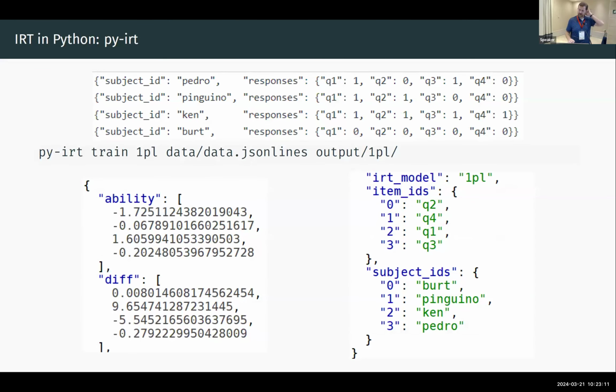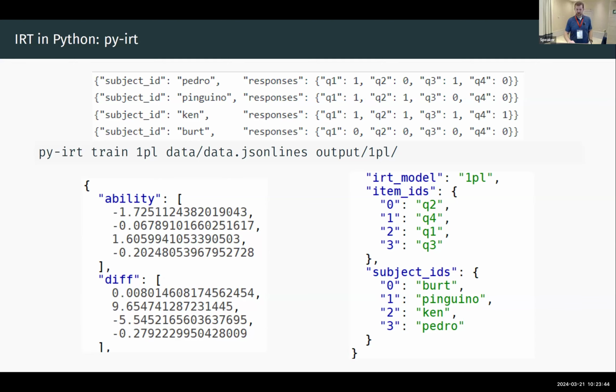Pedro and I developed this package to answer a couple of questions. One, we wanted to work with IRT in Python. Most of the IRT work and packages are in R. It's psychometrician heavy, social science heavy, so it's all in R. We were looking for a solution in Python that could scale, right? If you look at some of the traditional IRT packages, they're fit via something like an EM algorithm or Gibbs sampling, which doesn't scale well to the huge number of models and subjects that we want to work with in this NLP context.